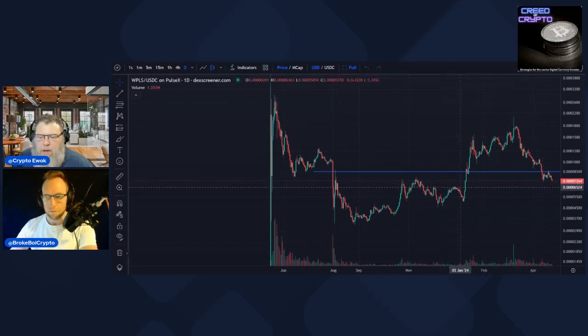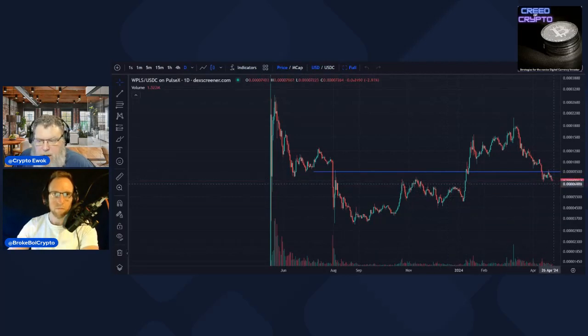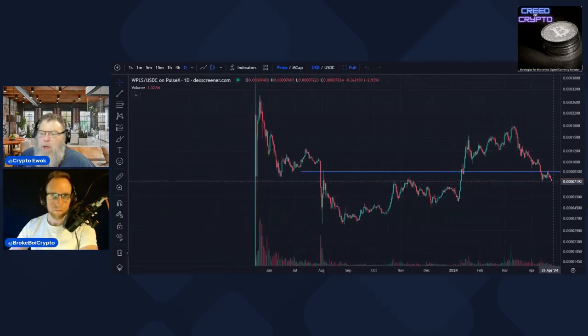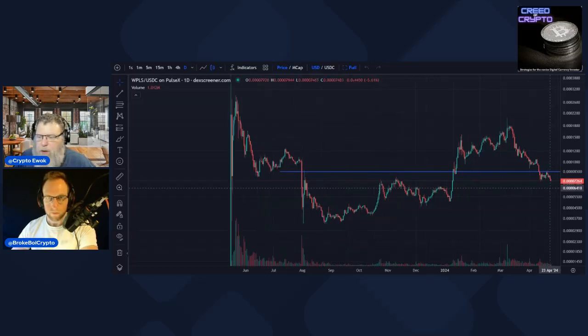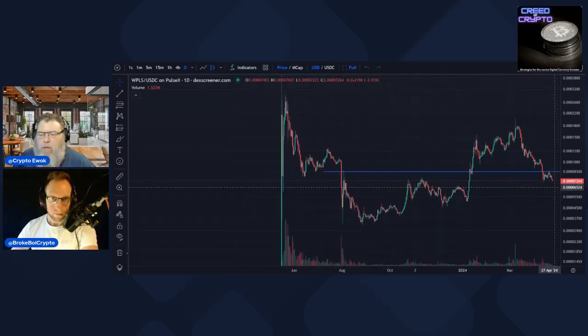Like I said, I think these levels down in here, where the last time there was some support or resistance, was right around this 6.5 area. So it could test down there if we don't get some buyers to step in soon. We could find ourselves down here a little bit, and again, I'm perfectly fine. The one thing I would recommend, though: be careful if you've got any loans out there. As this thing creeps down, don't forget your collateralization ratio. You might want to pay a little bit off or add a little bit more PLS to increase your collateral. Just keep that in mind, because this could dip again before we really do start to go up.